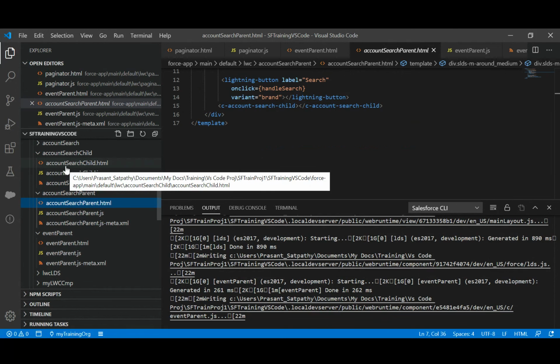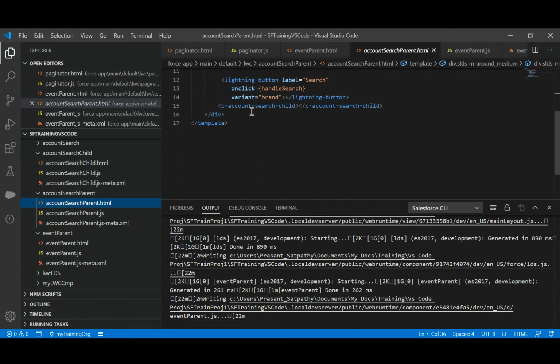These capital letters signify that these are additional words. So to call the component with these caps you should use hyphens. Wherever caps are there you should replace them with a hyphen, and the capital letters become small. That's how you call a child component.